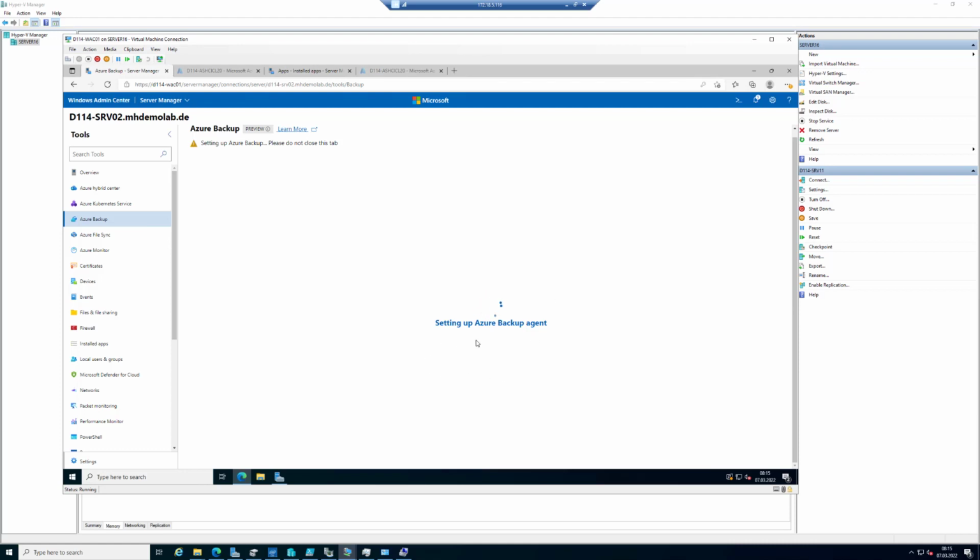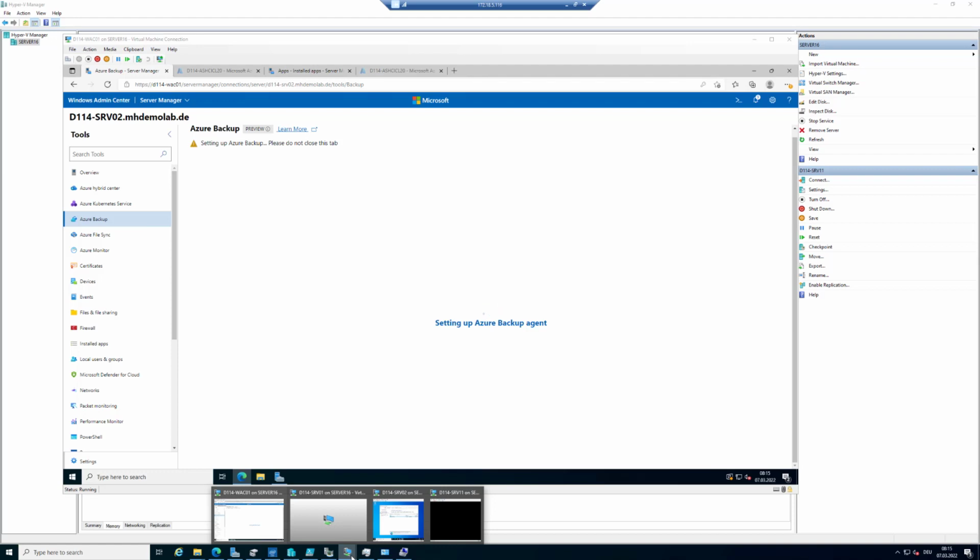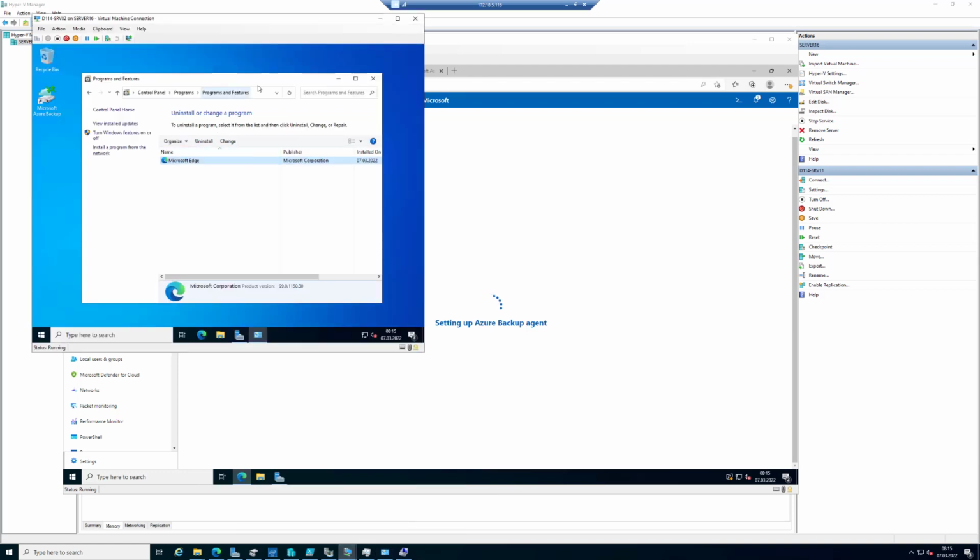So now setting up the Azure Backup Agent will need a few minutes to finish because the Azure Backup Agent is downloaded to my target server. My target server is the server 02, and the agent is installed there. Maybe we already can see this agent on the server too. Let's have a look at the programs and features.